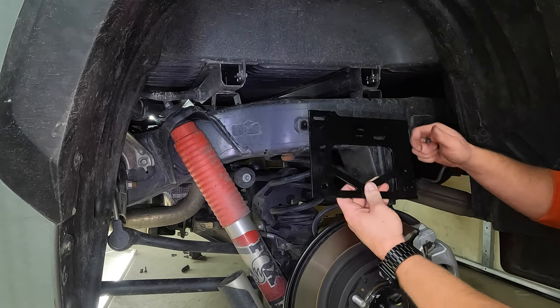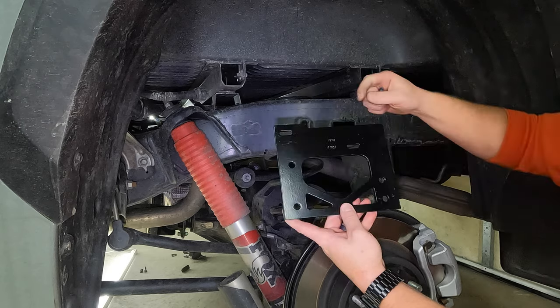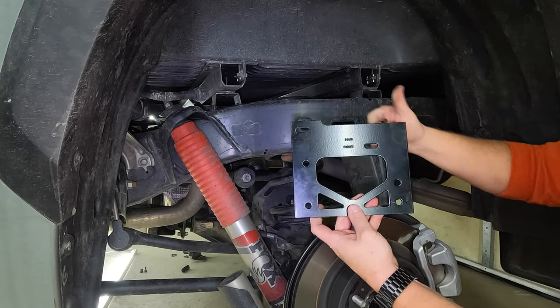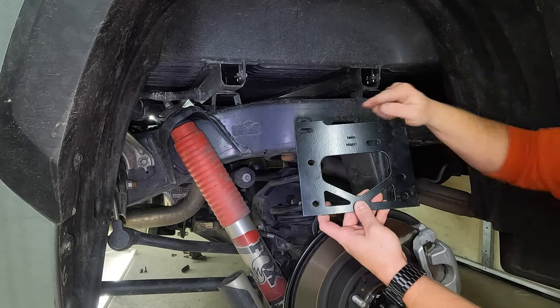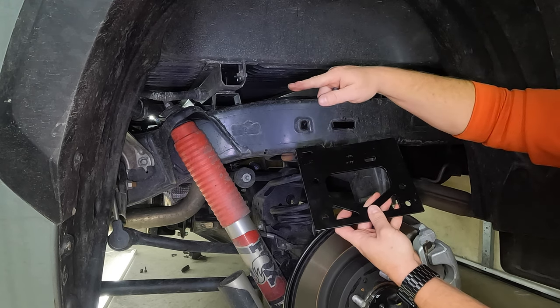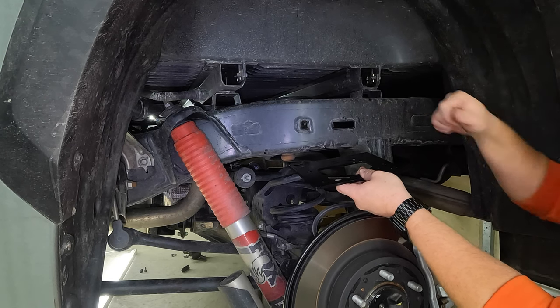All right, so we can now take the top plate, or the top bracket, that looks like this. You can see it has a slotted section here and a slotted section here. Now you can also see it's square, but the one corner has this raised lip. That's that spot. We're gonna put it in the truck like this. So that spot is going to be facing the front and into the inside of underneath the truck.